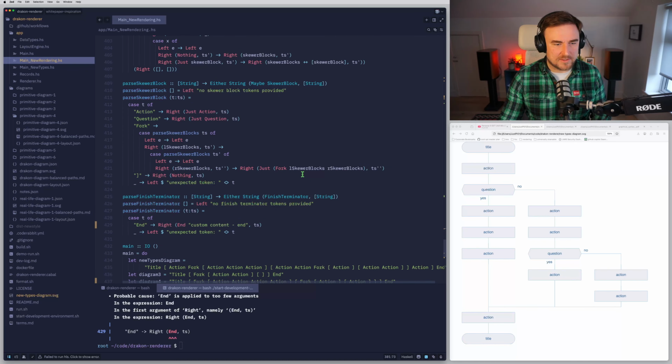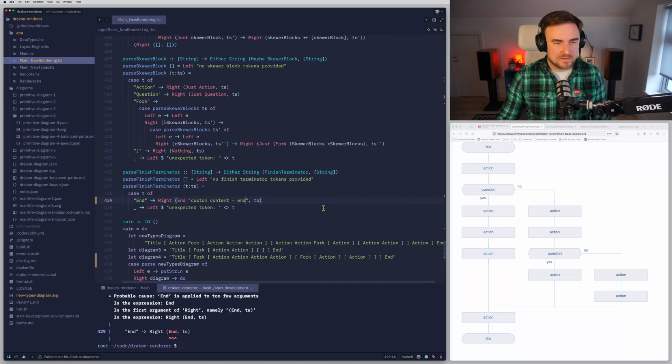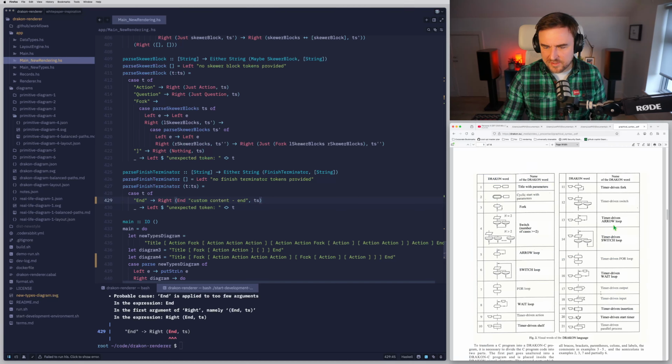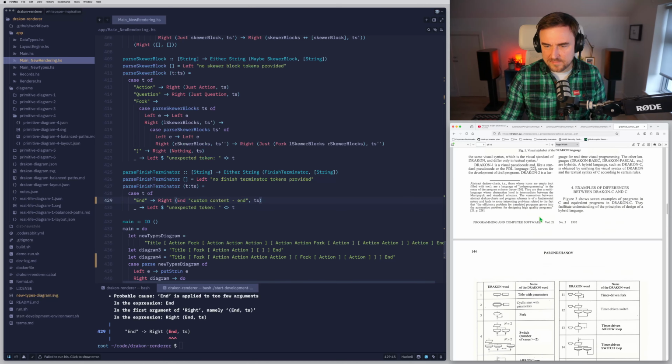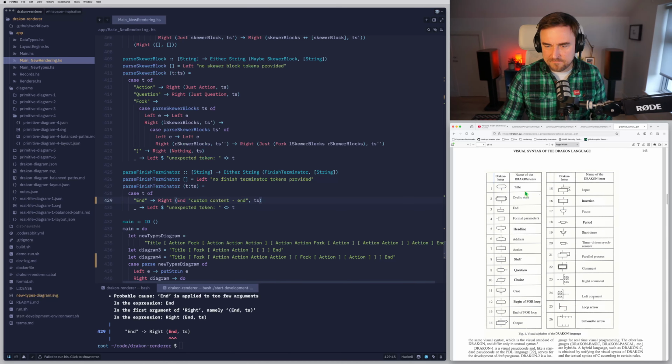And that would be custom content start. Should it be a finish terminator? And so that's not really finish terminator. It should be an end terminator. Okay.